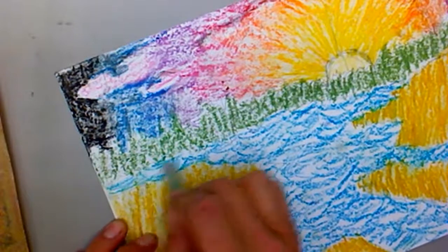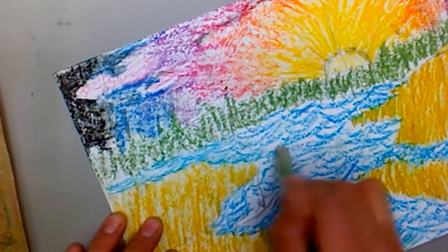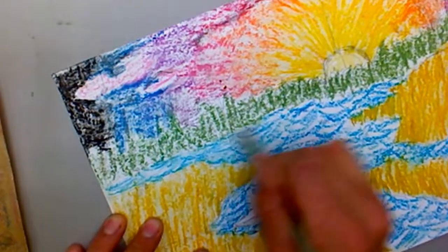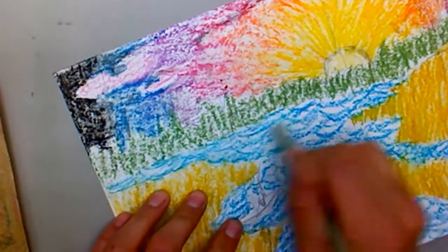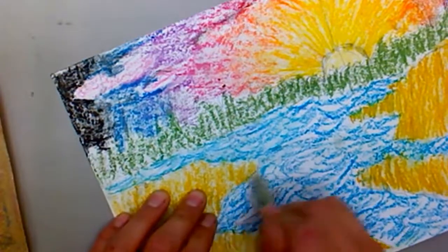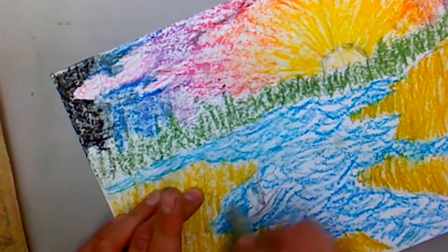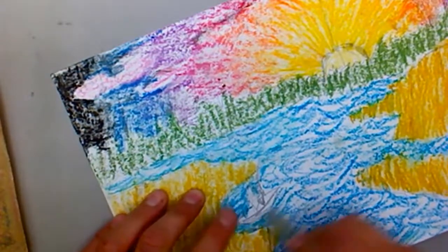Whenever I decide to switch to a new topic or a new area, or whenever I start to feel that my blending stump is getting too dirty, I'm going to clean it. So when I switch between blending the grassland and blending the water, I'm definitely going to clean it. In fact, I'm going to clean both sides of the blending stump.